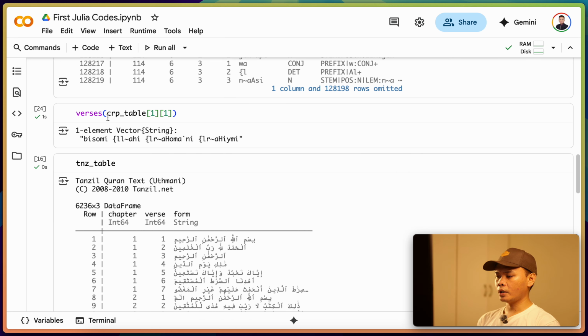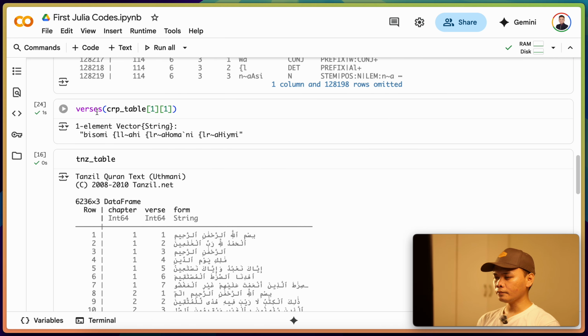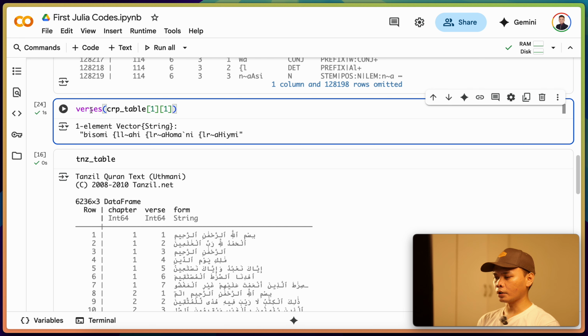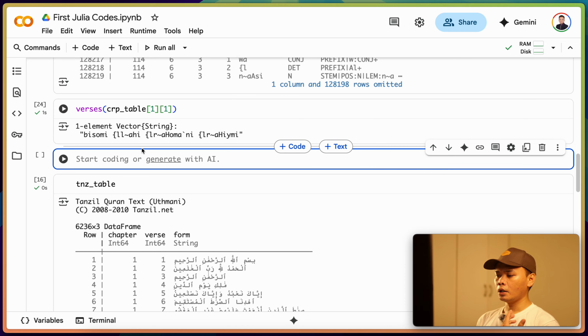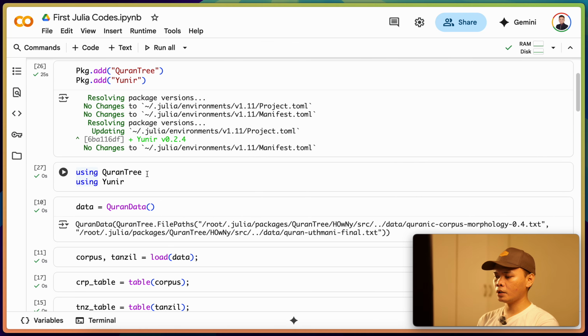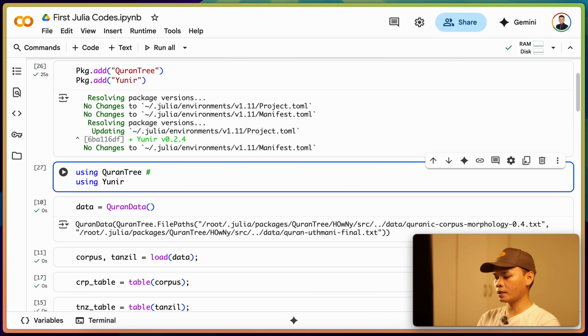And so if I go back here, and okay, I've extracted this. Now I want to convert this to Arabic. So how to do that? One of the functionalities that is being provided by Unir, I'd say, if I can add a comment here, I'd say this one is for accessing the Quran, and if I can add also a comment here, I would say this one is for working with Arabic text.